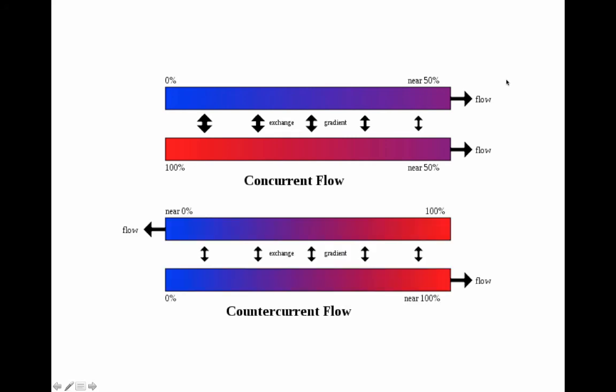With countercurrent flow, now if we imagine the water flowing in this direction, the blood flowing in that direction, the water comes in at 100% saturation. The blood is coming in from the other direction at 0% saturation. If we think first where the blood is coming in, the water is pretty nearly depleted of oxygen from having been in contact with the blood all this distance, but it's not quite zero. It's not going to be quite down to the level.